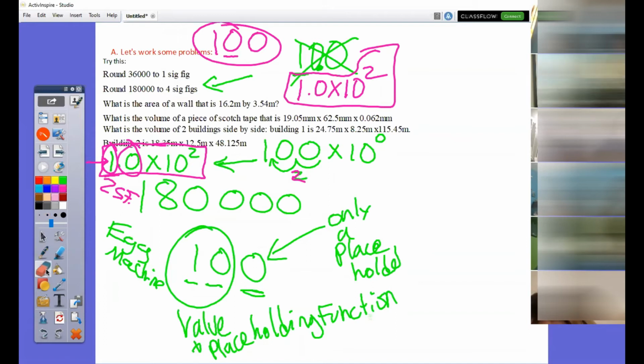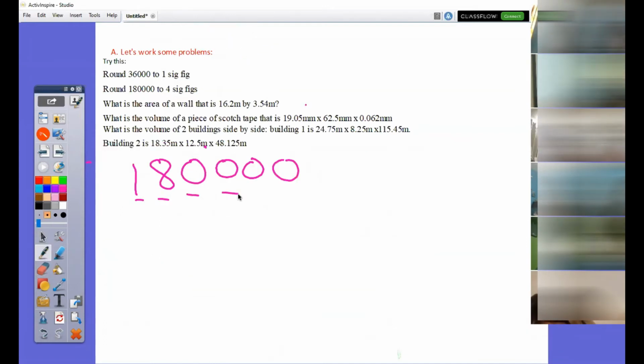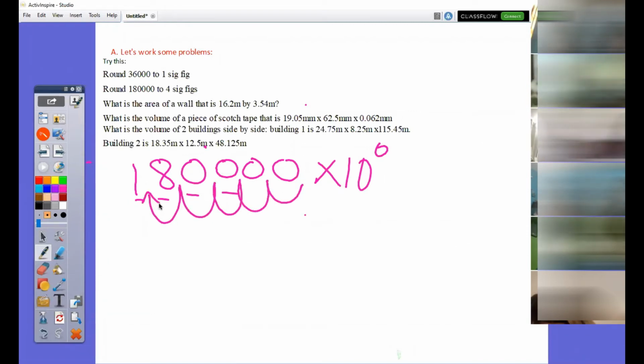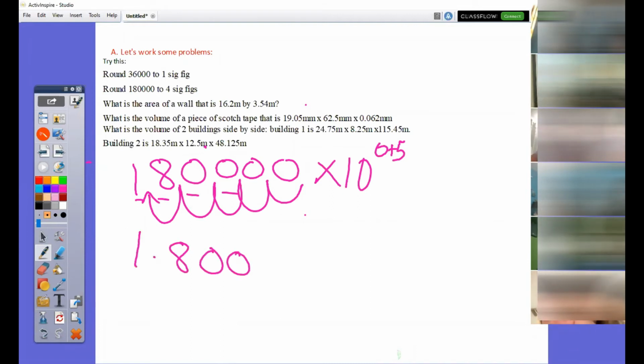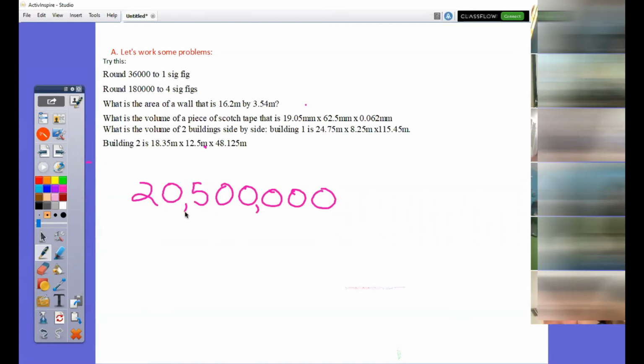Let's try it on the second problem. Maybe if I was at UF, I could do it like that, right? But I'm not, and I don't know that for sure anyway. So here's what I do. Times 10 to the 0. Then I go 1, 2, 3, 4, 5. I decrease the value of the front part of that number by 5 powers of 10, but I'm not allowed to do that without balancing it, so I increase the backside of that number by 5 powers of 10. I now get 1.800 times 10 to the 5th. That is the only universally acceptable way to write 180,000 with 4 sig figs.